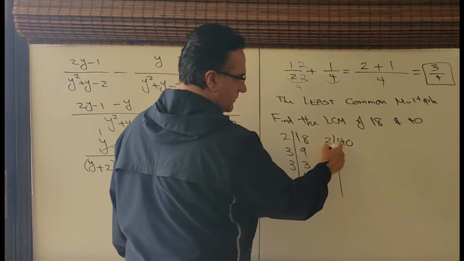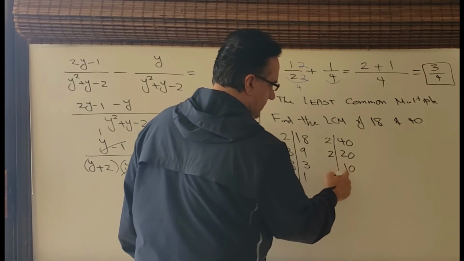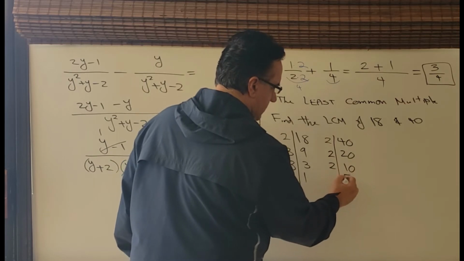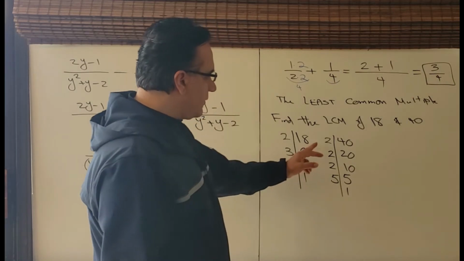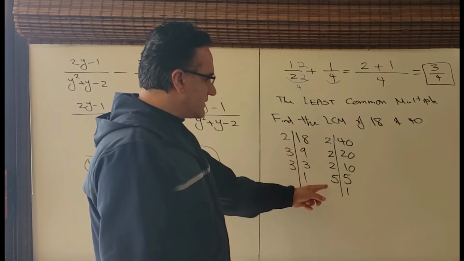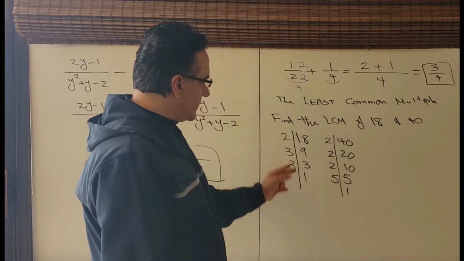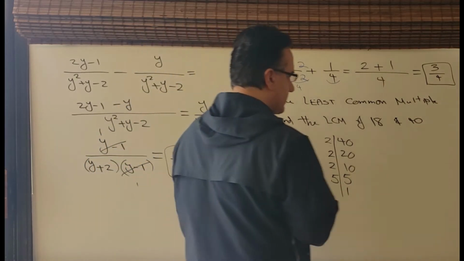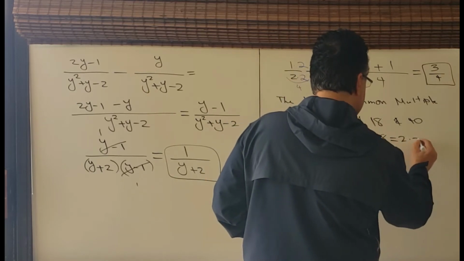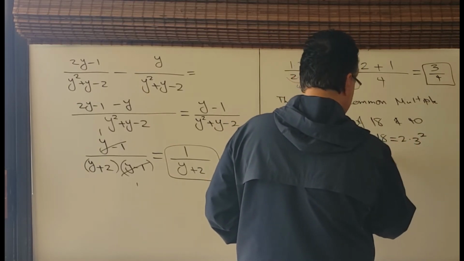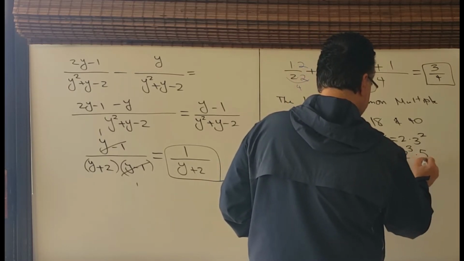we start with 2, divide, that gives us 20. Again, 2 goes into it, and you get 10. Once again, 2 goes into it, we get 5, and then 5, 1. Notice that here we have the prime factorization, which means on this side of the line, we should only have prime numbers, and the same for 18. So notice that we can write 18 as 2 times 3 squared, and we can write 40 as 2 cubed times 5.